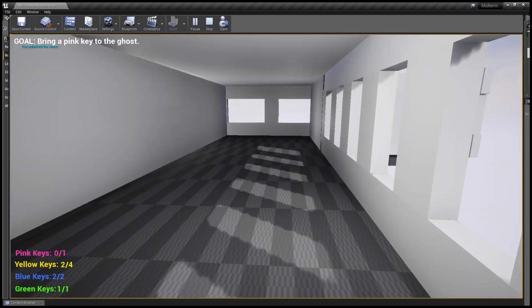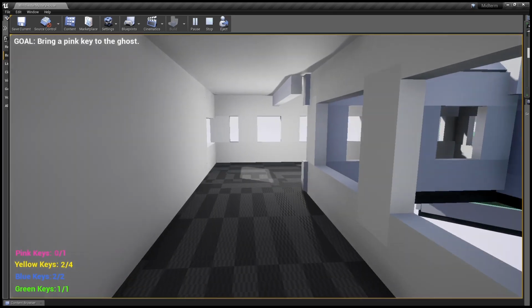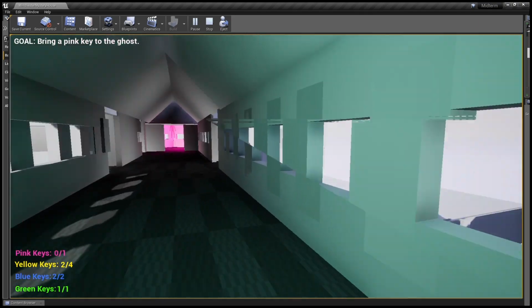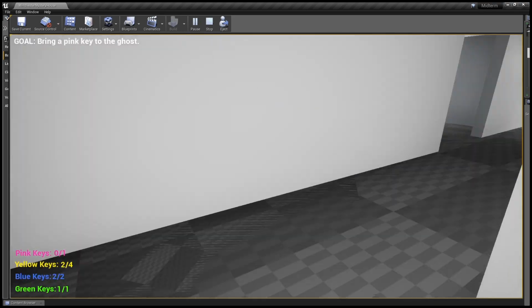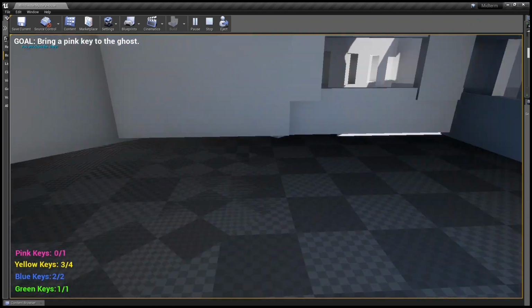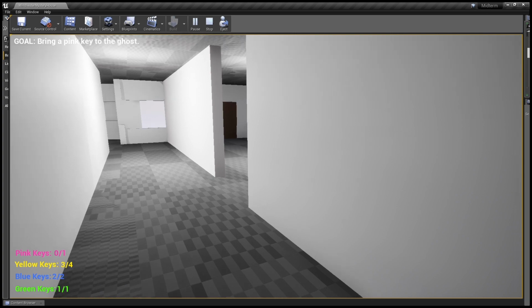So we pick it up, got 2 yellow keys, we can hop back over this way. So we need 2 more yellow keys, and we have all of our blue keys. So we can go back downstairs, over here, open our blue chest. Now we have 3 out of 4 yellow keys.